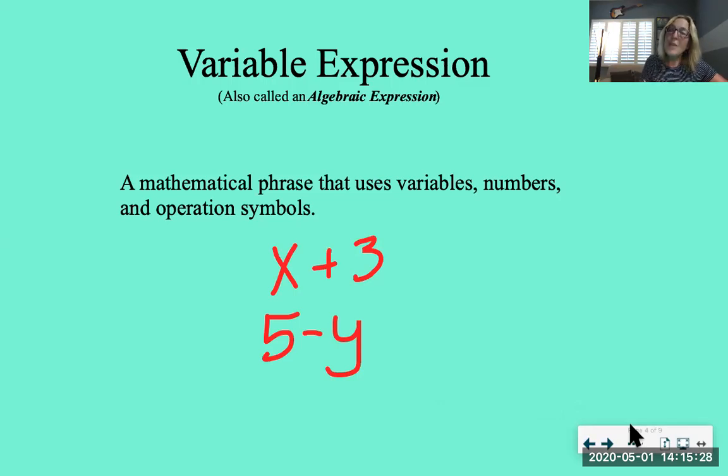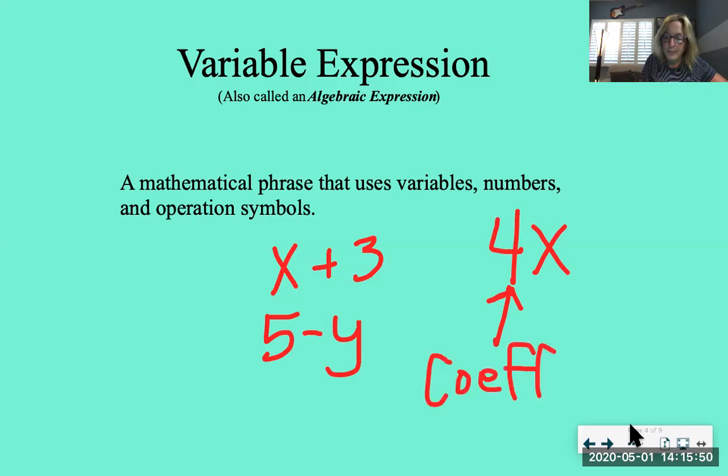So when you have a number times a variable, we are always going to put the number first. Okay, 4x means whatever x is, we have 4 of them. So if x happened to be 2, then 4 of them would be equivalent to 8. Okay, this number that's being multiplied times the variable is called the coefficient. So x is the variable, 4 is the coefficient.